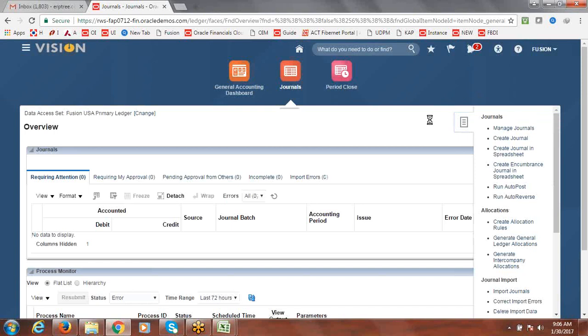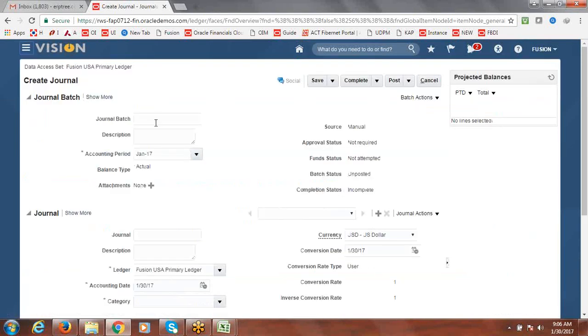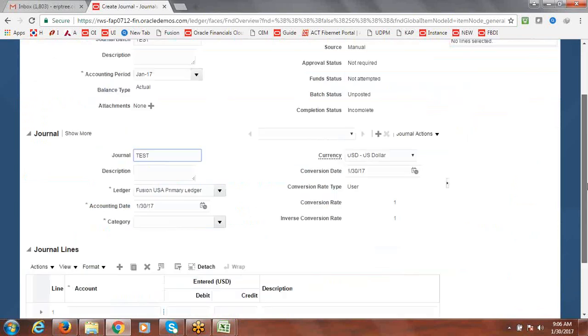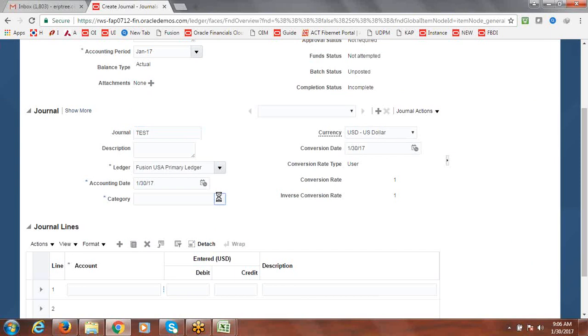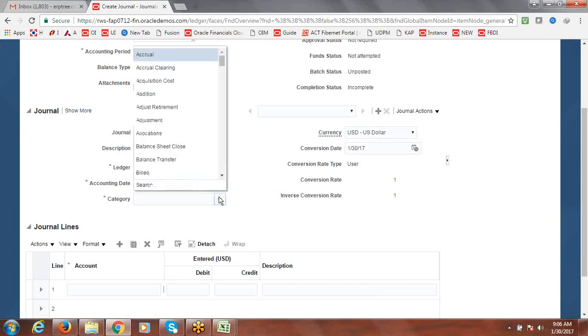Create journal. Select any one of the categories.